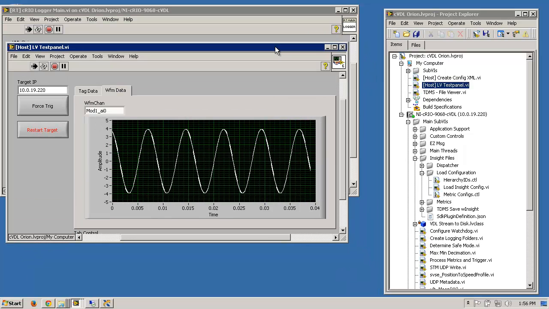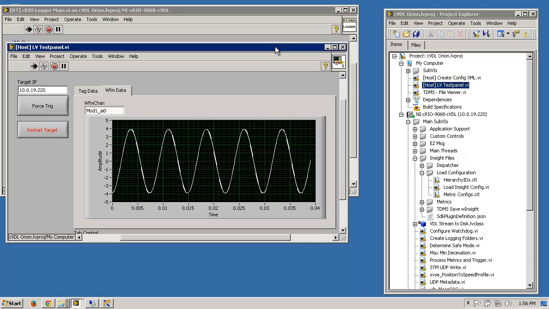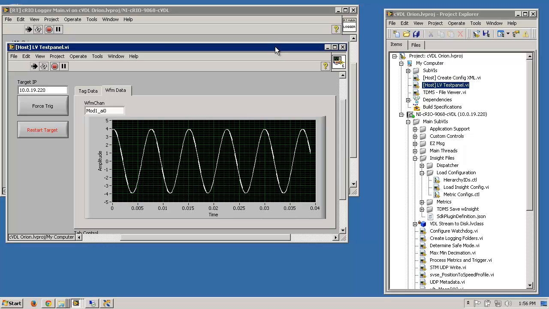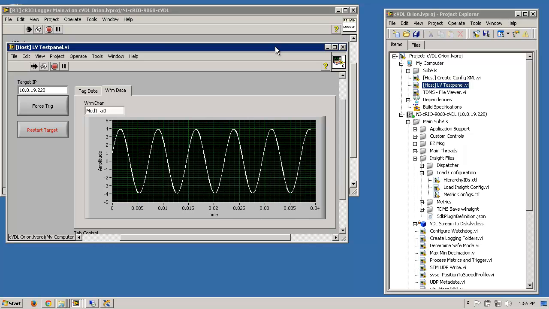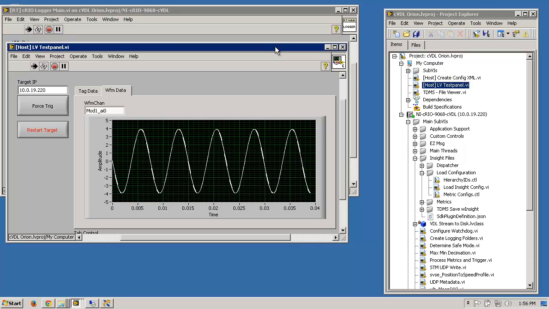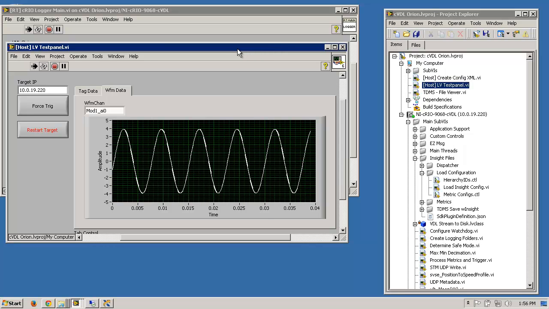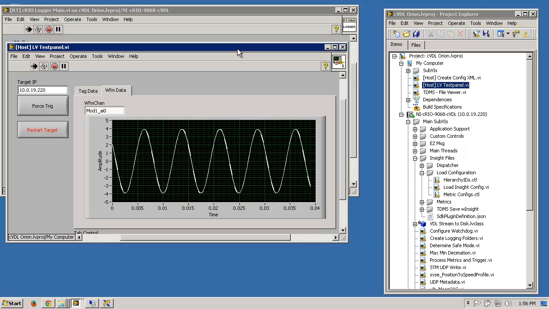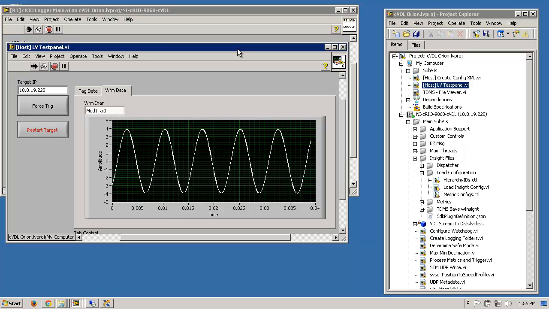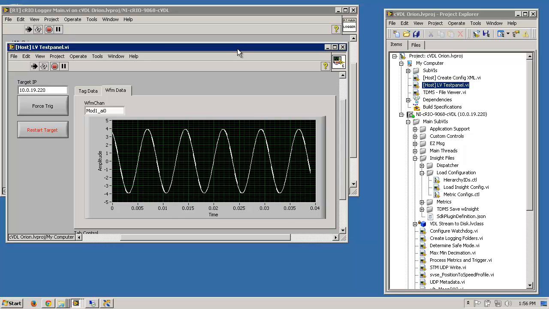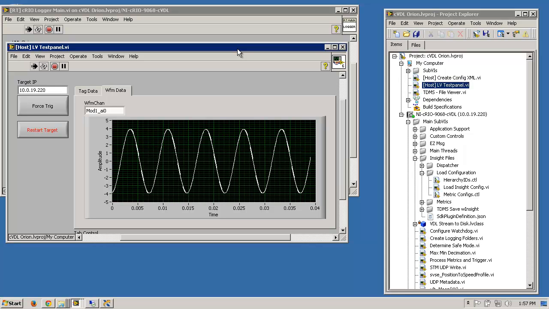So that pretty much sums up the configuration part. We're getting all our configuration from Insight, and it's being distributed. In the next episode, we are going to implement our analysis. We're going to modify our analysis thread to implement those new features that Insight has, where you can turn metrics on and off. So that will be in the next episode.